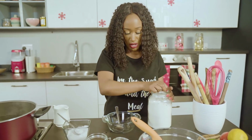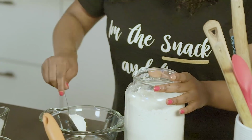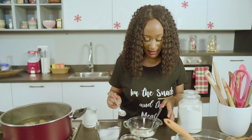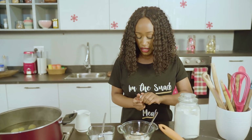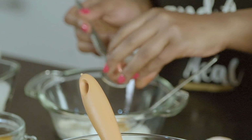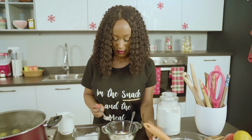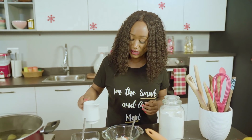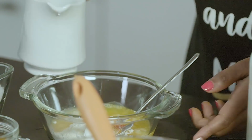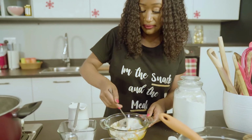As I mentioned, we're using all-purpose flour. I'm gonna make sure to add the measurements below. Now you guys know garlic is my favorite spice, so we've gone kind of crazy with that. And as for food coloring, I'm just gonna go with just a hint of it. The goal here is to mix it into a paste, so we're using just room temperature water. And we're just gonna be adding the water in stages.